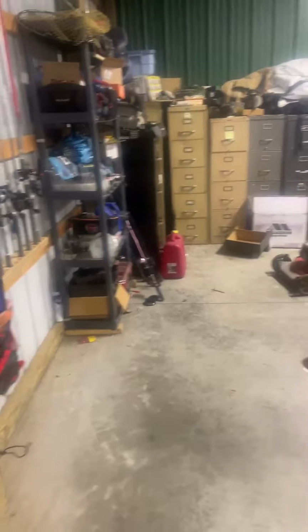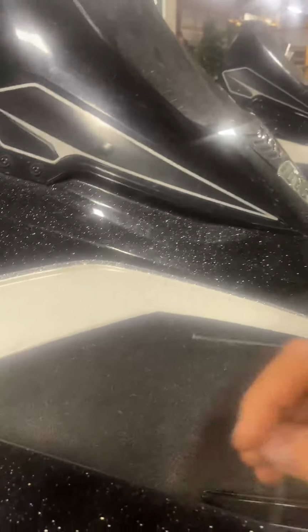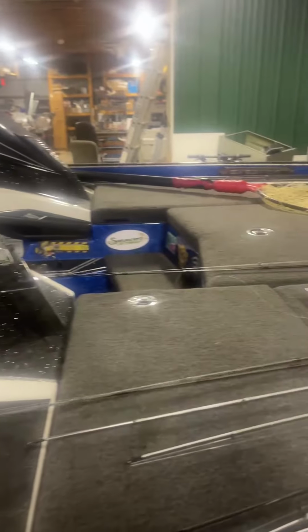What do I have in this box? A whole bunch of stuff. But nothing I need, though. Well, I'm gonna look in here. Move these out of the way for a second. Oh, what's this? I guess I have two rods that don't have any. Nope, just one. I lied. Just one. That's just a line.